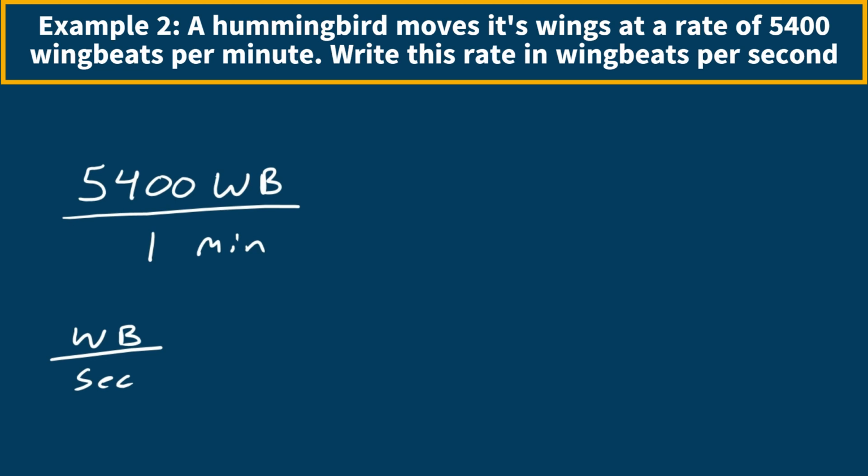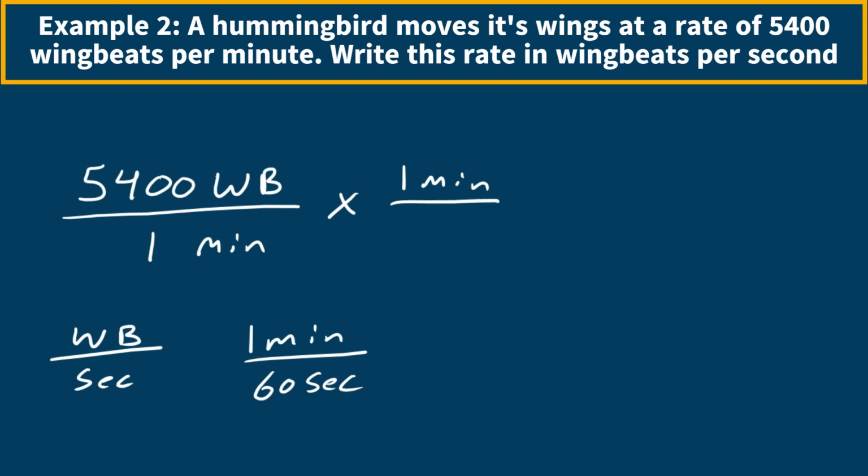So what we know is that in every minute there is 60 seconds. What we can do is change our units now by using the conversion here. The way we do that is we multiply. We're going to multiply our number times 1 minute per 60 seconds. And the cool thing with units is that we can actually cancel them if they are the same and diagonal from each other. So what we can see here is that we have a minute on the bottom and a minute on the top in the next fraction. So that means we can go ahead and cancel those units.